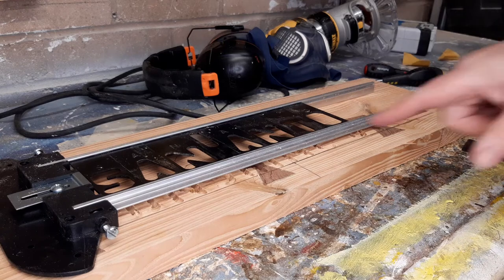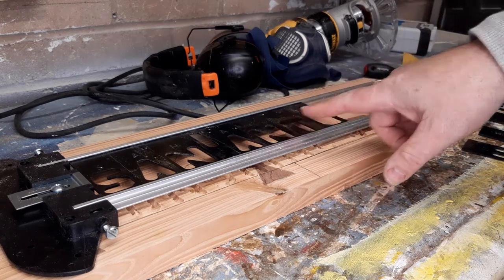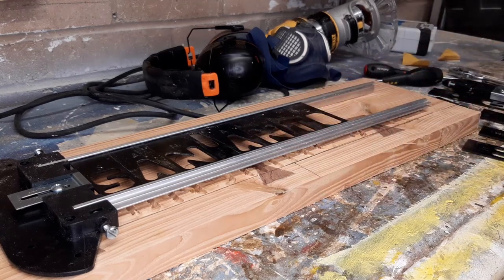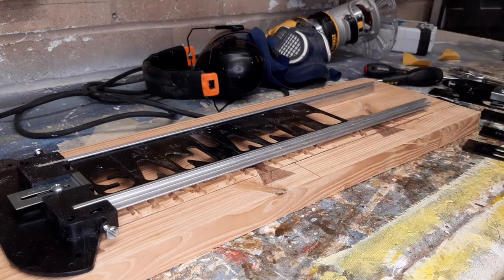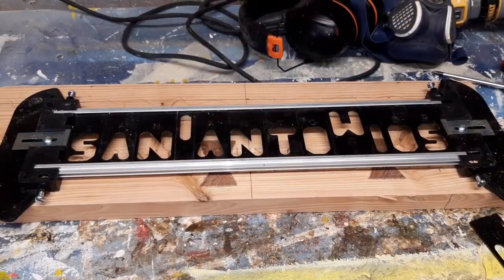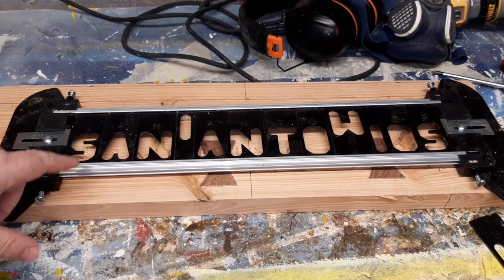Now unfortunately I don't have enough of the lettering to do all the word, so I'm just going to measure it out, do some calculations, make sure I still use the center point. I'll do that off camera, come back when it's all set up. So as you can see, I don't quite have enough letters, so it's San Antonio's.